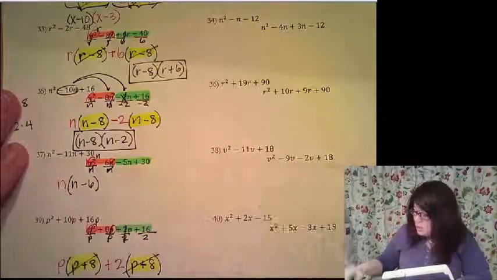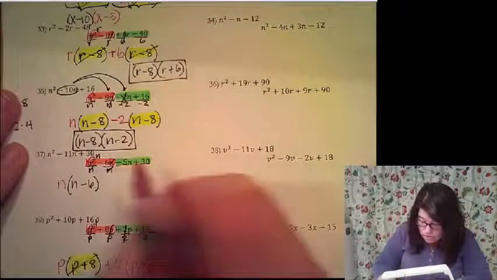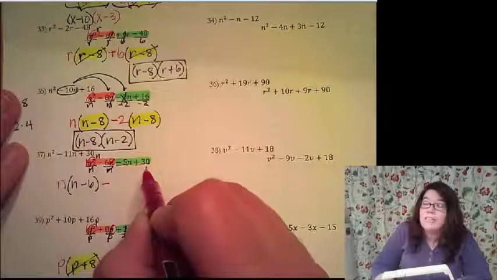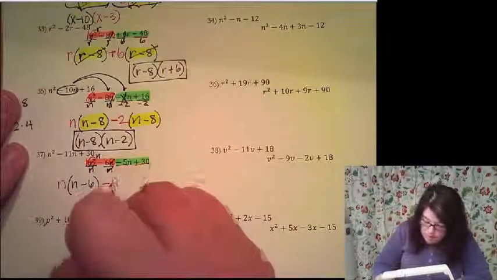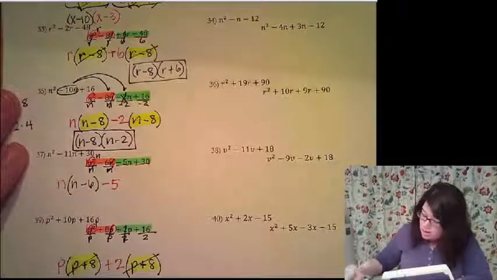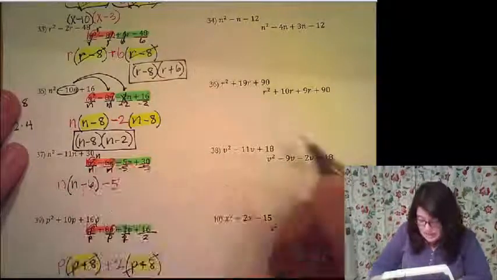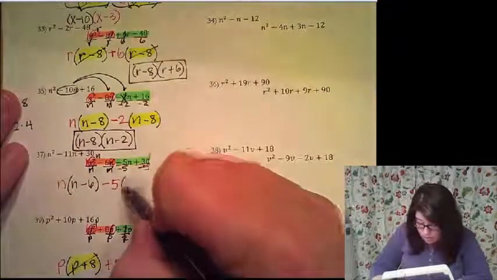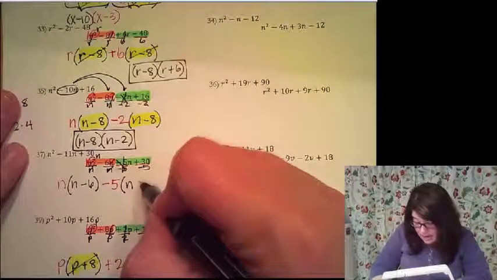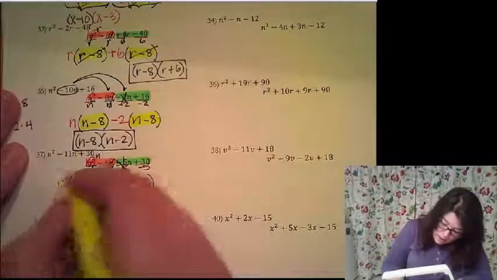Cool. Second group. I have -5 and +30. Well, my first term's negative, so I know I got to factor out a negative, and 5 does go into 30 because I could do 5 times 6, that's 30. So I'm going to factor out a 5. N and no n, so I can't factor out a variable there. So let me divide by this factor that I pulled out, and let me see what I've got left. So left over, I've got here, these will cancel, and I just have n. Positive divided by negative is a negative. 30 divided by 5 is 6. Bam. And my twins are awesome.